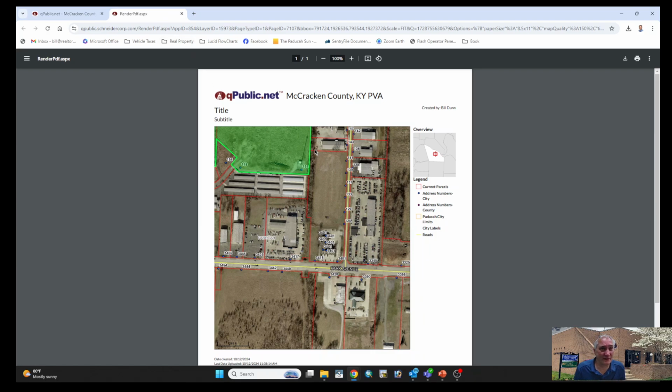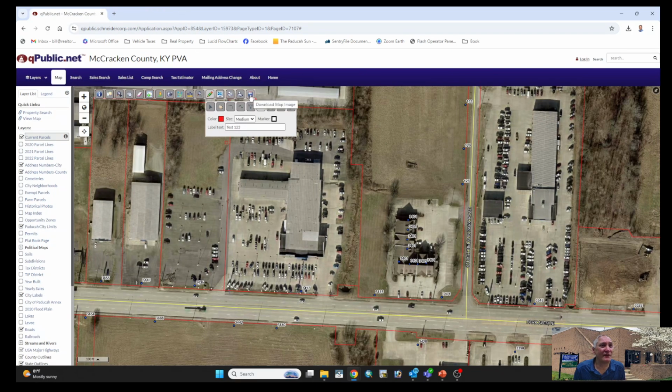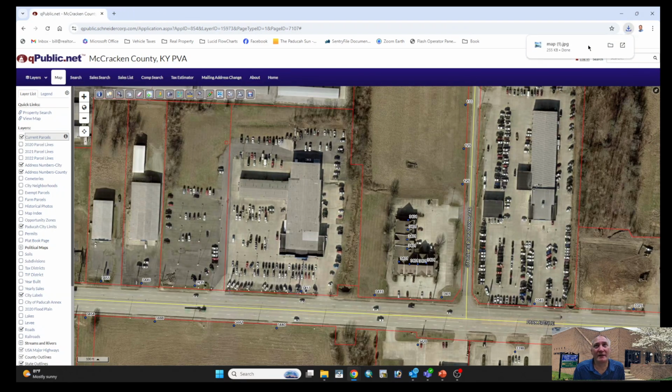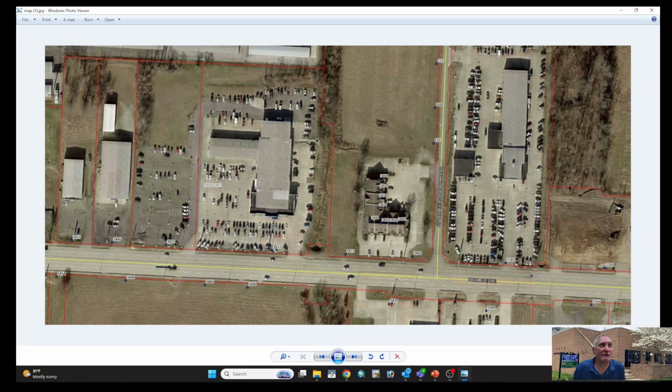Well, that's the same thing that we just looked at, but that's just the print button. And this one here will let you save the image that you're looking at now as a JPEG or a PNG file. I'm going to save it as a JPEG. It's going to save it up here in my downloads. It's going to download immediately. So I clicked it. Well, last time it just popped up here. It didn't do this. There it is. Okay, I didn't give it time to finish. And if I click it, here's the image that I was just looking at.